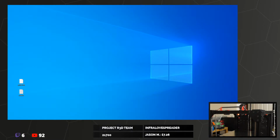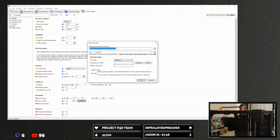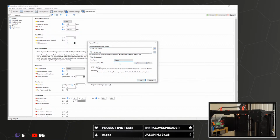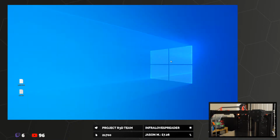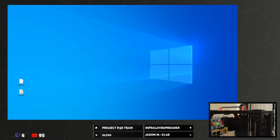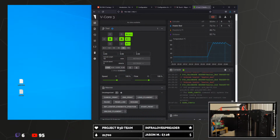One thing we can do, if we go to printer settings, we should be able to now create our physical printer. We're going to Klipper. This is obviously local IP address. That's working, so we're good to go there. How's the PID going? Oh, wrong printer. Oh, it's done. Excellent. Save config. Bosh.